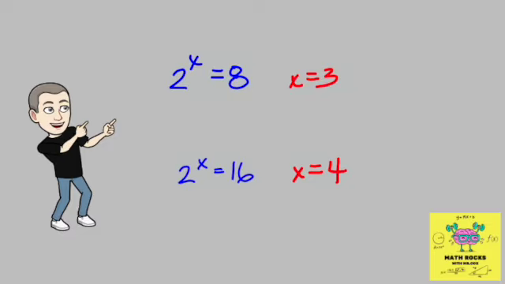So the heart of this video is about solving equations like this: 2 to the x equals 10, where we really don't know what it is. It's not a whole number answer. We do know it's between 3 and 4, but that's all we know. So without any further ado, let's get it on.